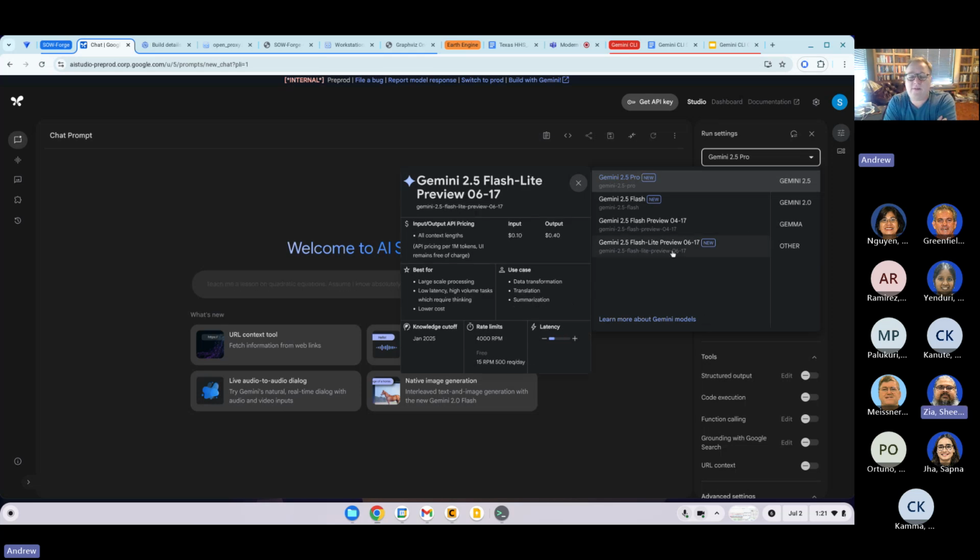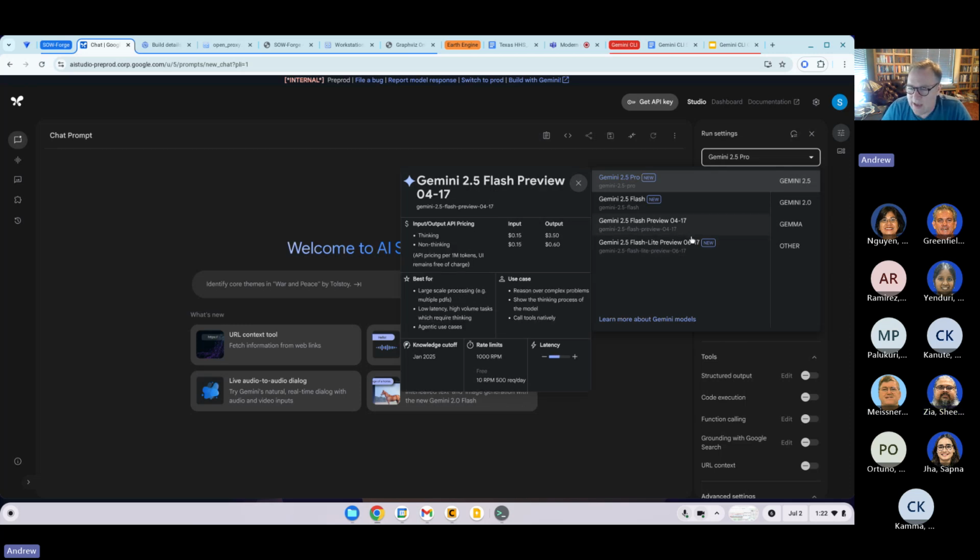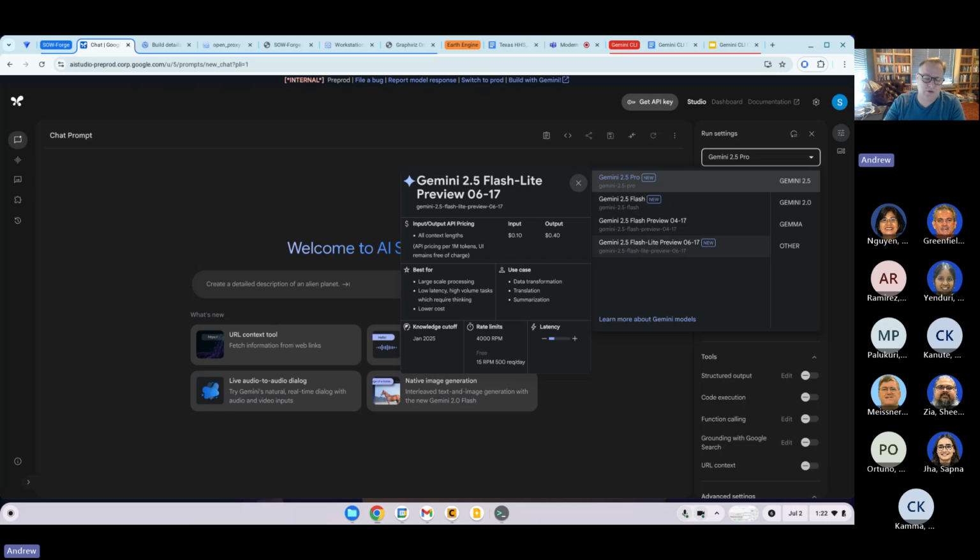The new Gemini 2.5 Lite preview, which we just released 2 weeks ago, has a context window of 4 million tokens. Now, while this may not have as deep a research, it actually spends less time on a particular individual thinking component. It is much better at giving you quicker responses. If you're dealing with prompts that are under 40 pages, I really recommend that you check out the Flashlight preview for your needs. Especially when you're vibe coding, which we'll talk about in just a moment, it gives you a much more responsive back and forth as you go through.